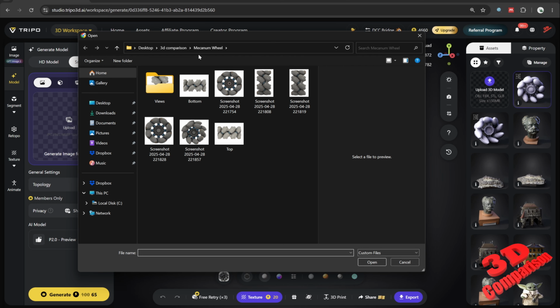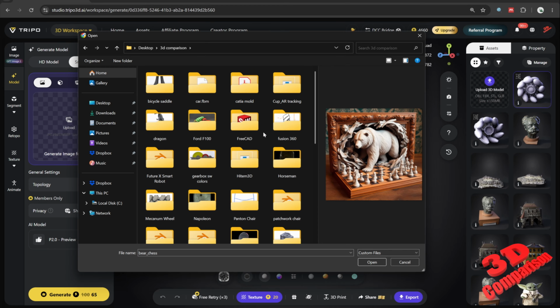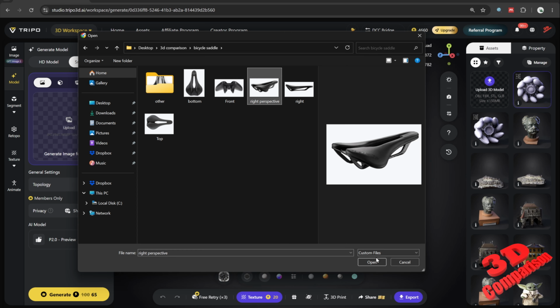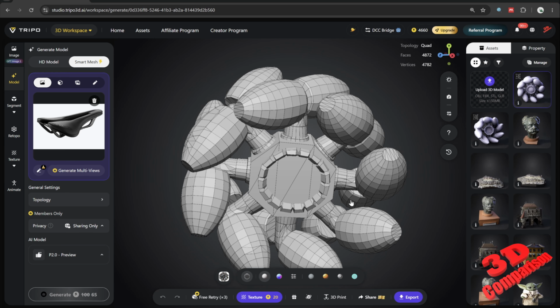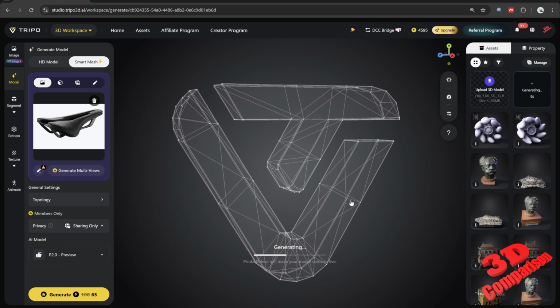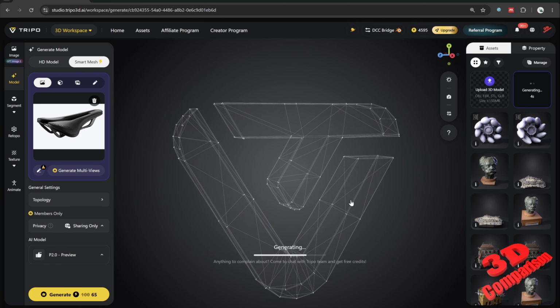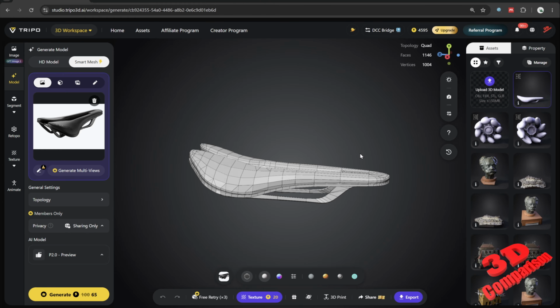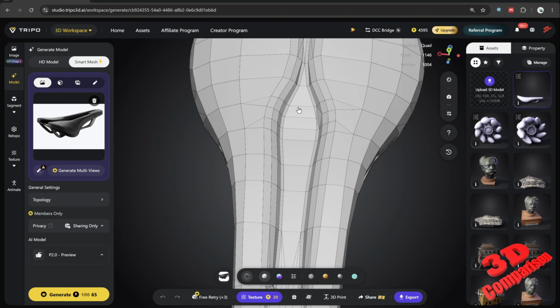Let's just swap that with one of the bicycle saddles. So I should have over here a folder entitled bicycle saddle, which is this one. And I'm going to use the right perspective. And I'm going to have this set to a lower amount. Let's see, as following. Now we do have the mesh being generated. I'm not that happy with the overall results for that radial pattern, but keep in mind that that is not a simple model. So this is why I also wanted to use the bicycle saddle. And we're going to see over here that the symmetry will be better.